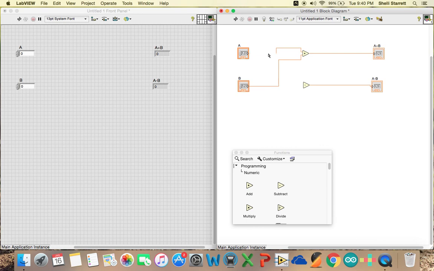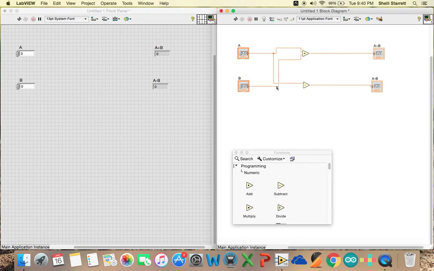Okay. Now I want A to come to the X here. So I go to the line, and I'm going to just kind of think of connecting a wire or tapping off of the A. All of this is A. So anywhere I touch on the wire A, I can bring it over to this one. So it's blinking, I click, it follows me down, I get to the X on this one. I don't want it on the Y because I want A minus B, so this is X minus Y. So I'm going to go to the X and let go.